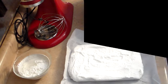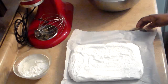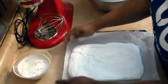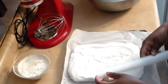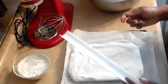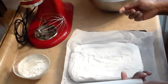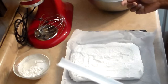So these have sat overnight. I just pulled it right out of the pan with the parchment paper, and you can see that it's all ready to go. The top is already floured with the cornstarch powdered sugar mixture. Now you don't have to do them to be exactly straight. I just thought I'd prefer a straight line as a guide.